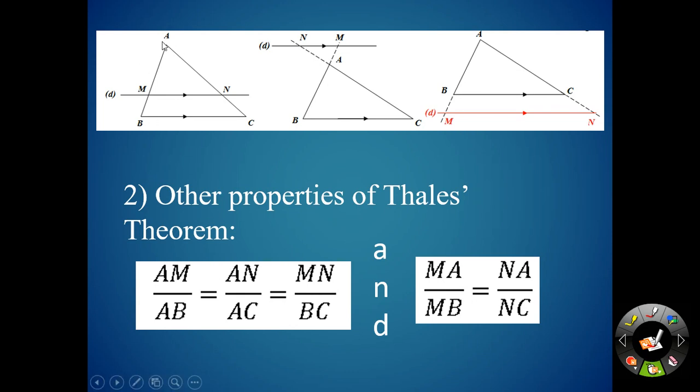So every time I start from the vertex, again, طلعوا AM over AB is equal to AN over AC is equal to MN over BC. If I'm here in this figure, هيدي الأكس figure, the common vertex هي A. Okay, so في نحط AM. Did you see it? I'm going to the biggest side over AB. بعدني على same line. Now, I start with AM, I go to AN over AC is equal to the parallel MN over BC. Now even here the same. AM over AB, AN over AC, MN over BC.